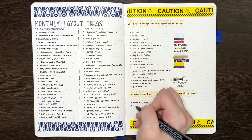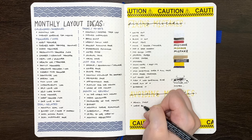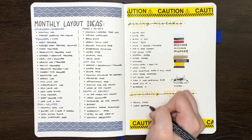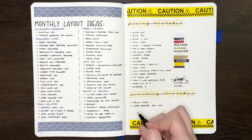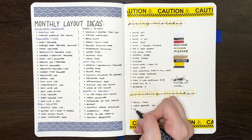My second tip is to check before you commit to the pen. Are you working on the right page? Is your journal the right way up? Is it actually 2020 or is it 2021? It might sound a little silly, but these are mistakes that are more common than you might think. Checking these things and many others before you put pen to paper can just help to make mistakes less common.